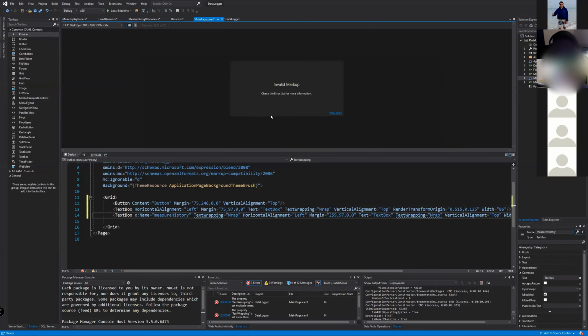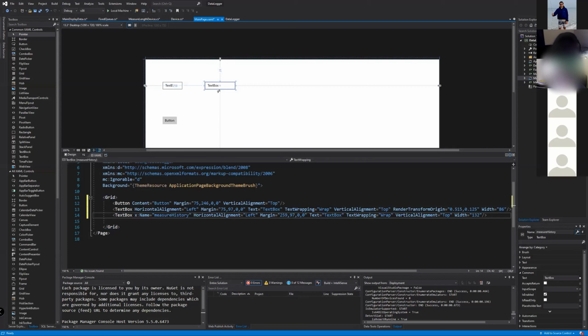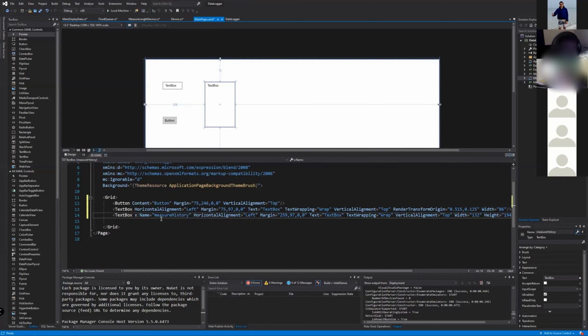Oops. Really? That's a valid property. Oh, never mind. Hey, you're wrapping it twice. Sorry, it was already set to wrapping, so I didn't need to change that. I can just extend the sides of it up here. Then click on this text box, the one that's going to store history, the one you've labeled as measure history, and scroll over to where it says text.